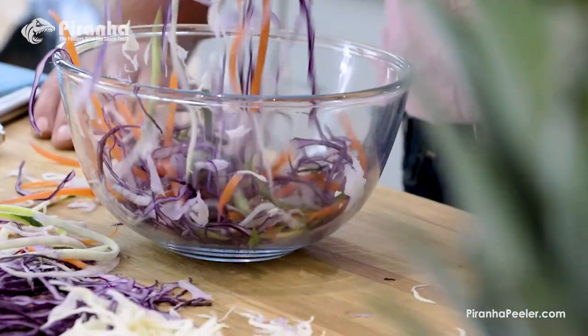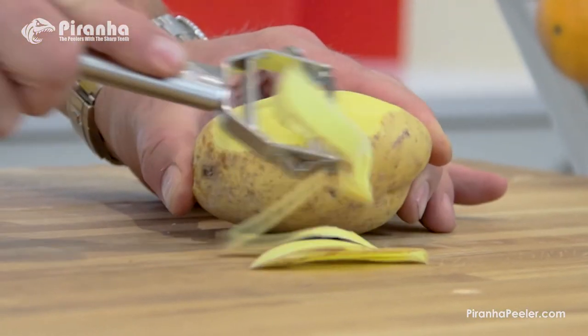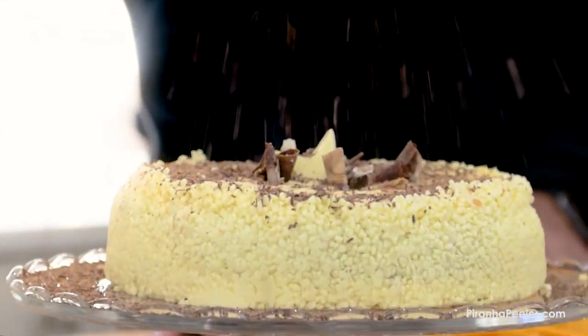Slice your way through mountains of fresh fruit and vegetables. Peel potatoes with no effort. Glide over soft or hard cheese. Even grate chocolate for tasty desserts.